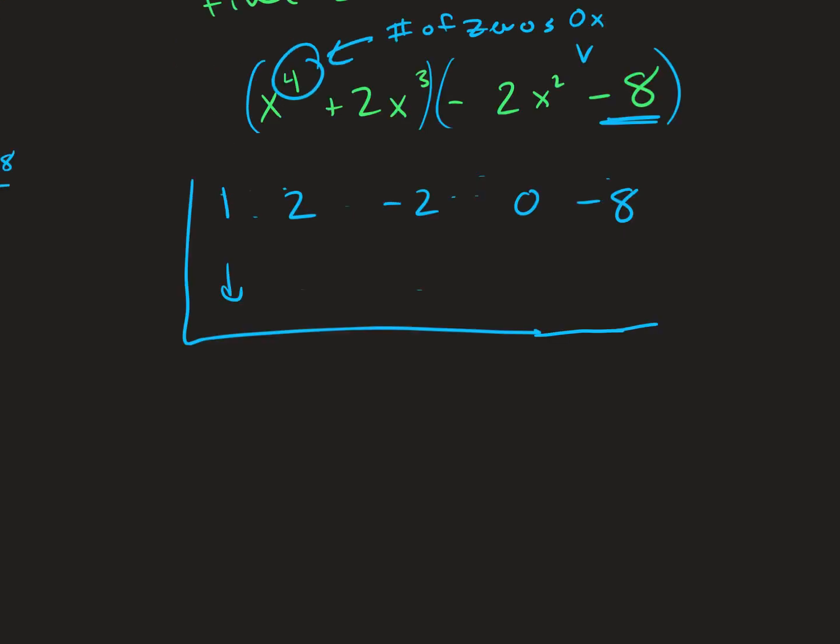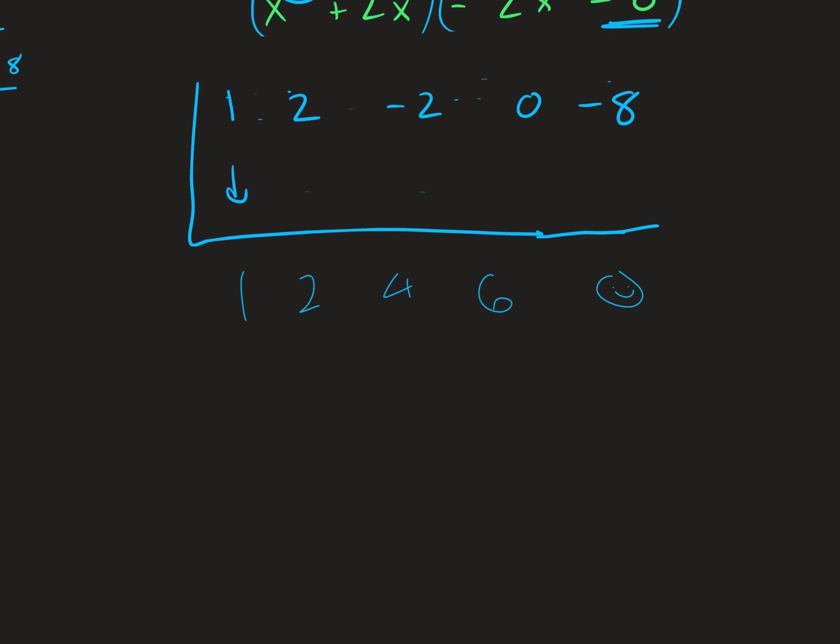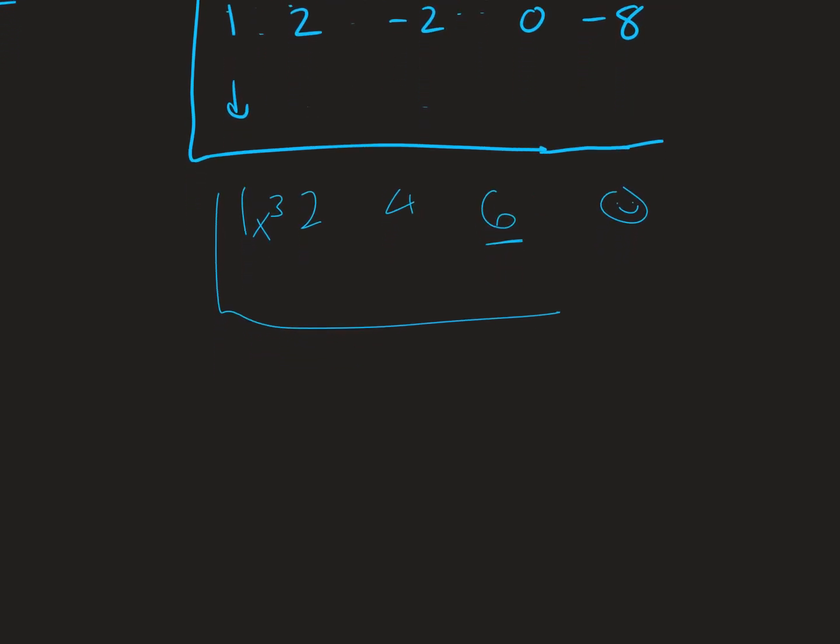Then you would find a new set of P and Q. Let's say this worked out and we got 1, 2. It worked. This would be x cubed, so we would do synthetic division again, but now we would do factors of 6 and test those. Then once we get our answers, let's say we had 1, 2, and 4, we would factor this.